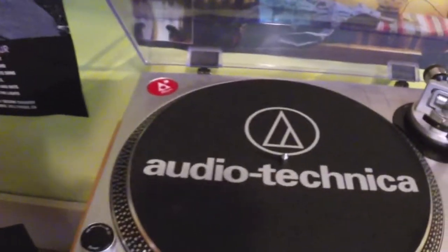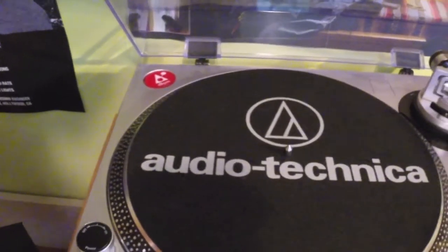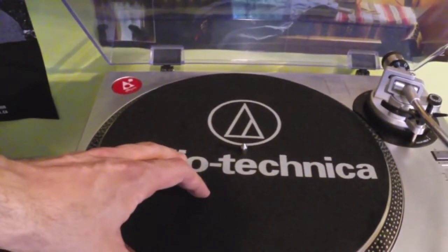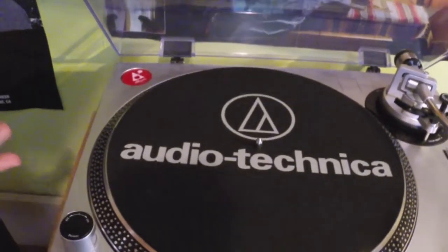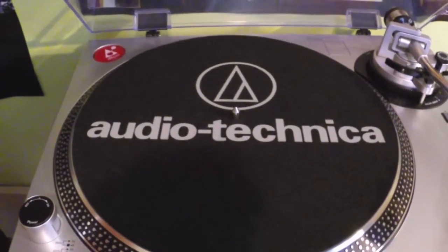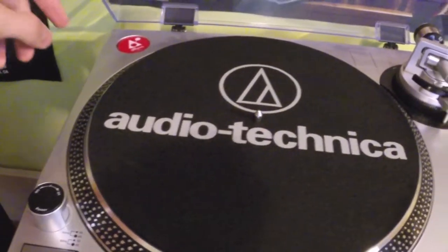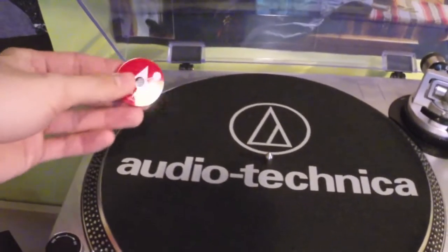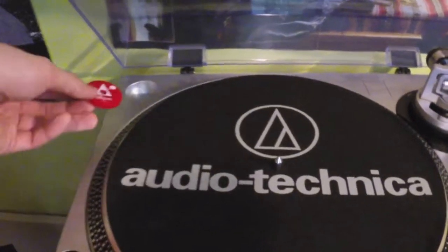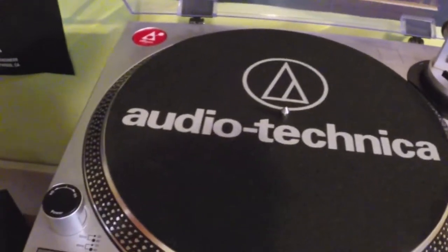So slip mats are a very cautious thing. If I'm going to be giving you long-winded tips, that's tip number one: definitely be careful with your slip mats. Stay with the factory one if at all possible, because that will work for you. That's definitely something you want to be mindful of. I changed the little 45 adapter to a dB's Records label one, which is Wilco's record label, but otherwise it's the same deal as it's been.